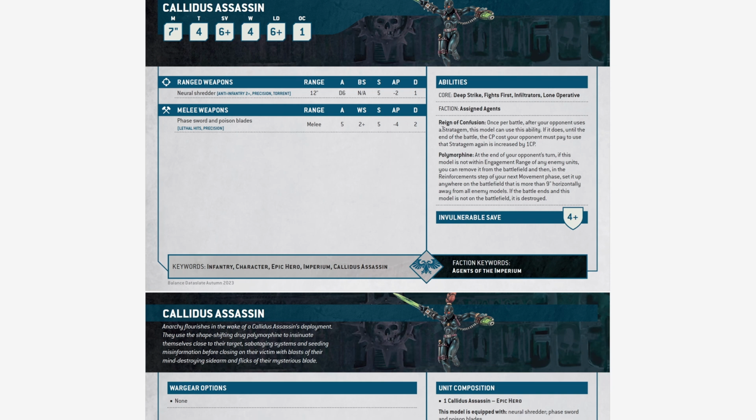Then the faction ability, Reign of Confusion. This is the reason that people take her in lists: once per battle after your opponent uses a stratagem, specifically a battle tactic stratagem now, this model can use this ability. If it does, until the end of the battle, the CP cost your opponent must pay to use that stratagem again is increased by 1. So that's great. Somebody tries to do Re-roll Charge with a CP, boom, your CP cost is now 2 instead of 1.